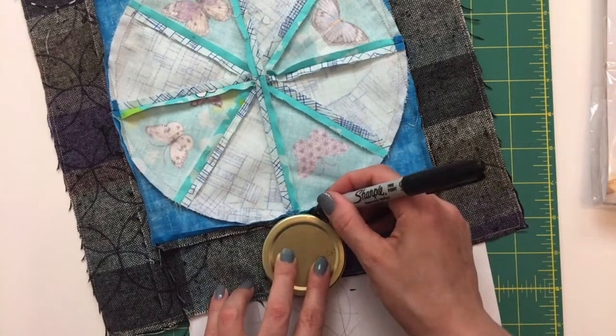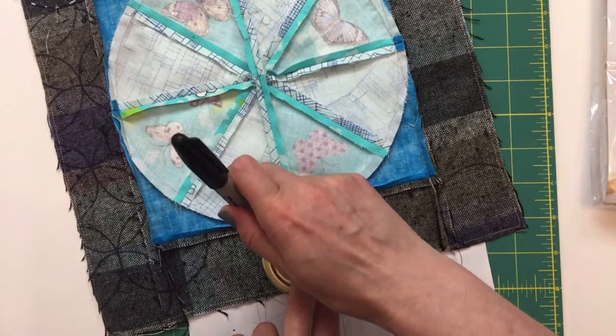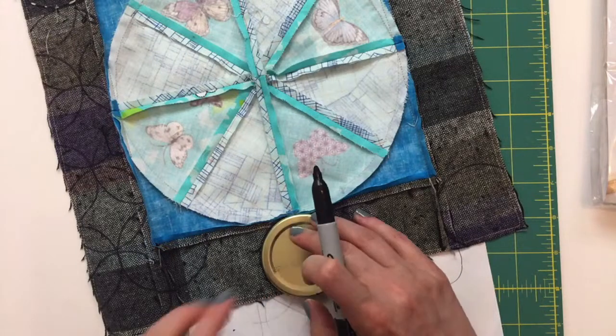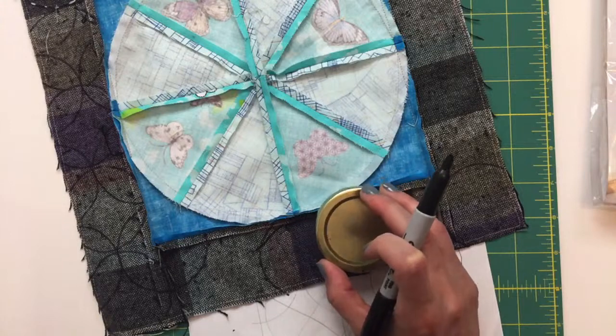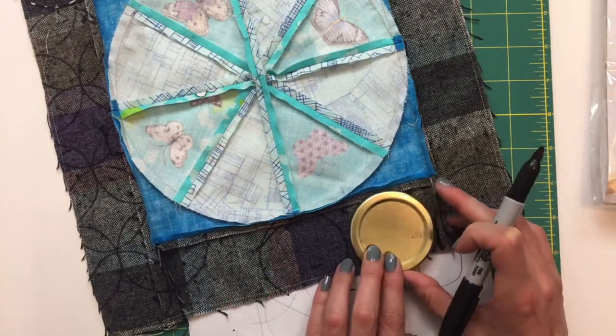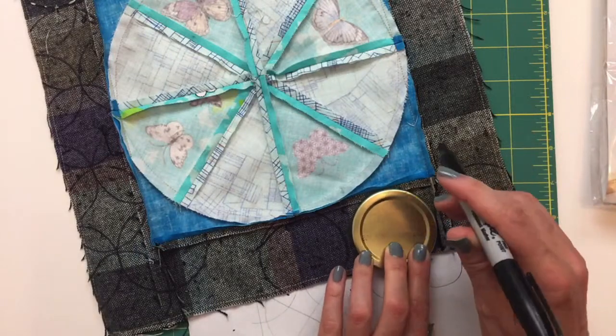So I've been looking at a lot of your blocks over in the Penguin and Fish Crafters group, and dang, they are looking so pretty. And I love the Sashiko patterns that you guys are putting in. Just gorgeous. It really does add a fun texture to this whole thing, doesn't it?